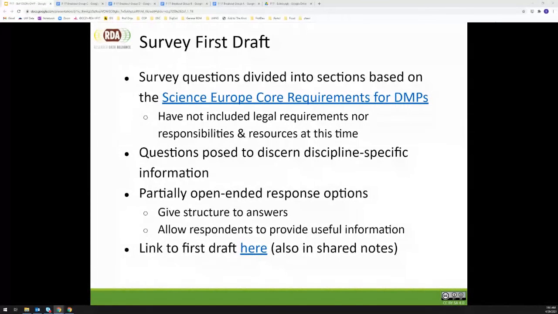And we didn't want to make it fully open answer because it would make it quite difficult to analyze, but also didn't want to have completely closed-ended questions because we're trying to collect as much information as possible. So we've written the questions in such a way that there's a few options, and then if someone says yes, I use this standard, they have the option to choose yes, and then describe which standard they're using. In our presentation slides, we've linked the first draft, and it's also included in the collaborative notes. That's the read-only version that you can find.